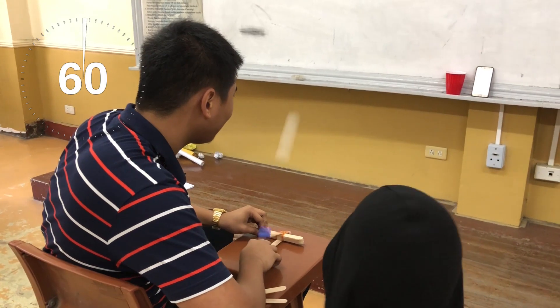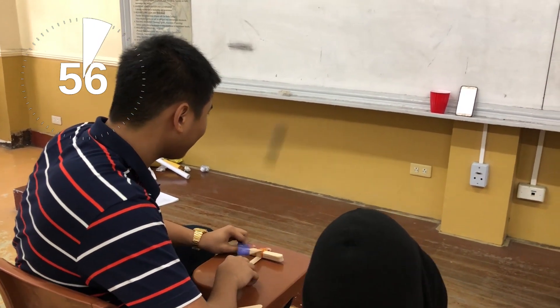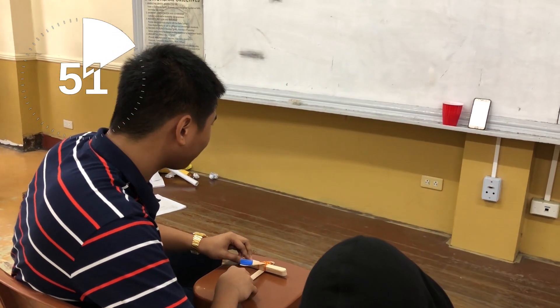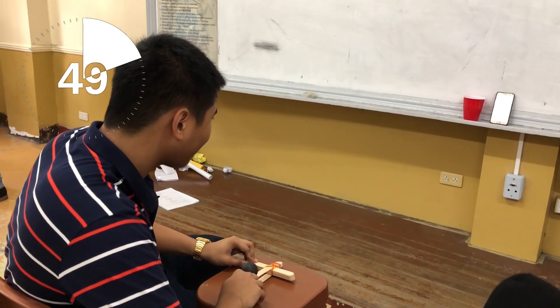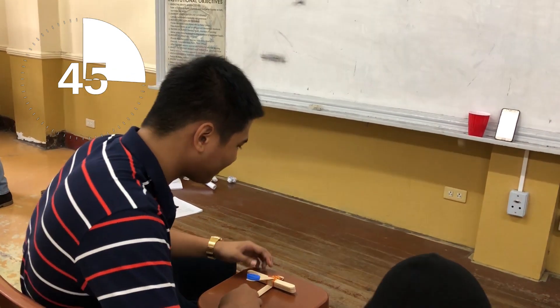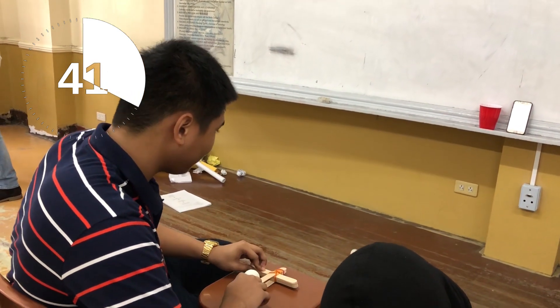To play the game, the player must position himself or herself to the other end of the table with a set of ping pong balls. The player must be careful in launching the ball, as there is a strong force when it launches. The ping pong ball must reach the cup placed ahead. The player must make the ping pong ball reach the goal.